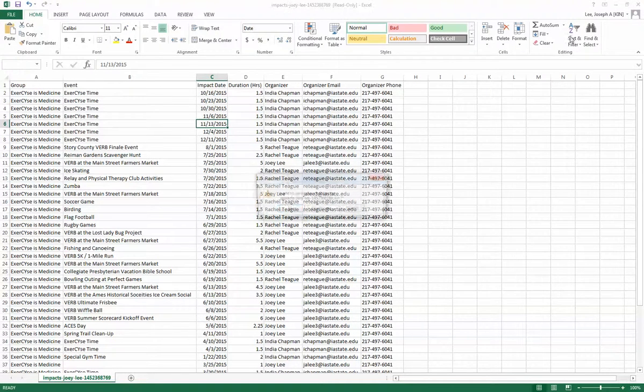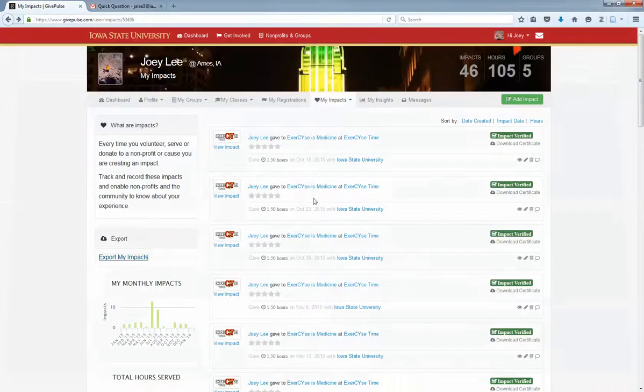So I'm going to X out of that. I'm not going to save it, but just wanted to show you how easy it would be to use that, even if you're not into this more tech-savvy look of sharing your volunteer experiences with grad school applicants or future employers and so on. You can still use the old export option and format an Excel file in a very short amount of time to have it ready to be shared in any format you'd like.